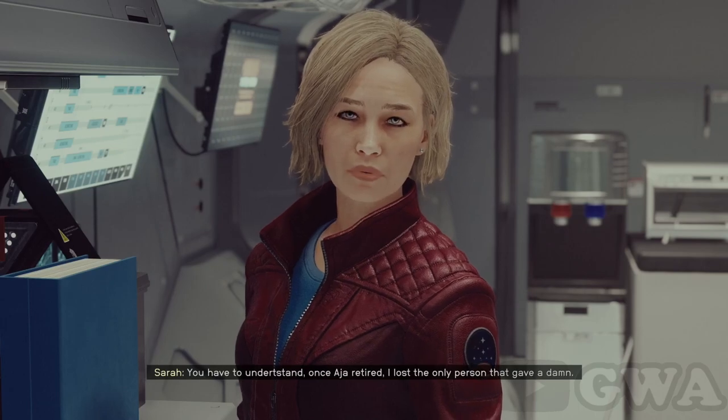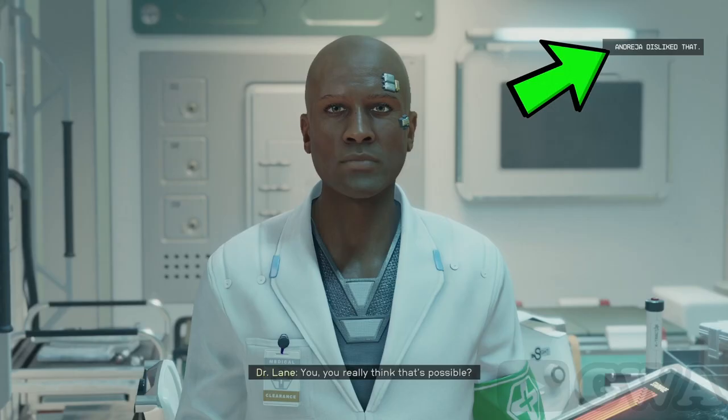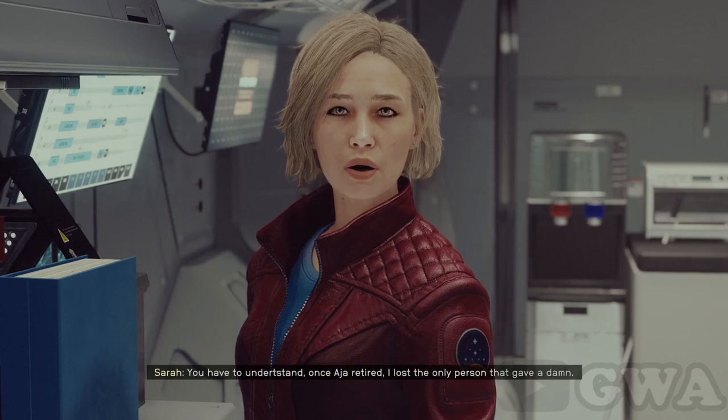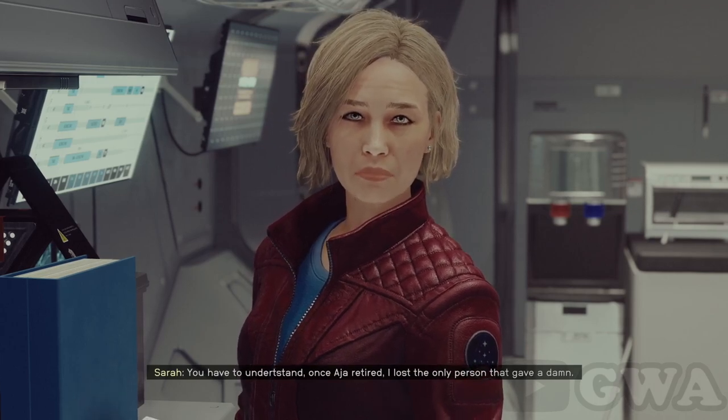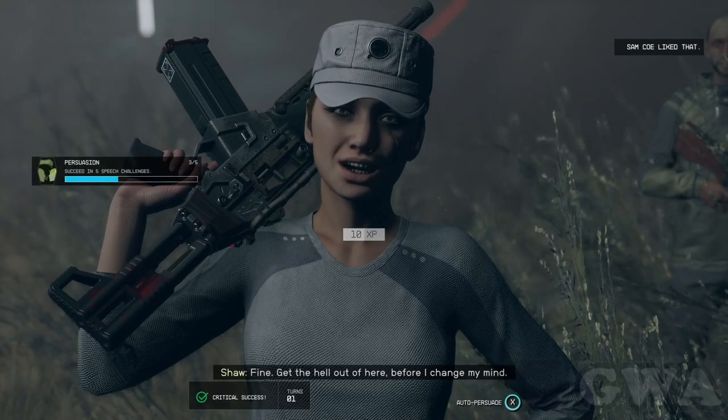Alright, so let's go over some tips and tricks. At the top right hand corner of the screen, you're going to see dislike and like. If you see a dislike come up, then reload an autosave and try again. You want to build up as many likes as you can possible, because this is going to help you towards your romance. Now, one of the best ways of doing that is unlocking the persuasion skill and leveling it up, so that's going to help you out a lot.